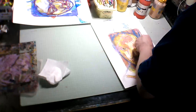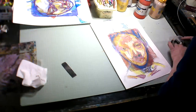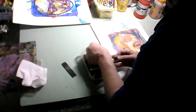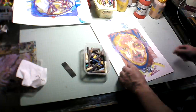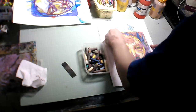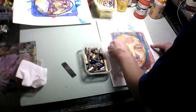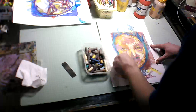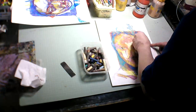Okay. I think that needs a bit of continuity around it, personally. What have we got here? Strong colour, isn't it? Such a faint one.